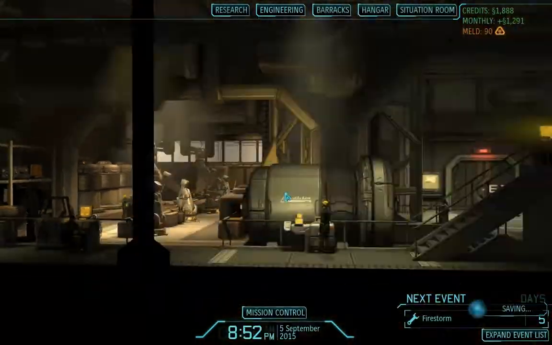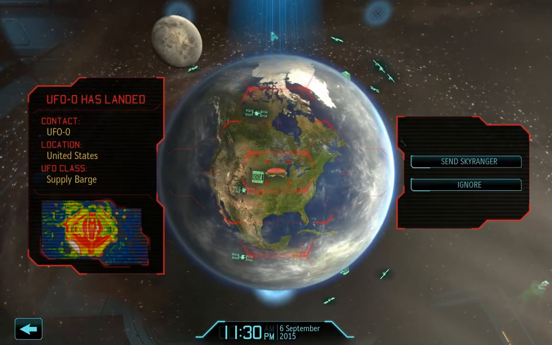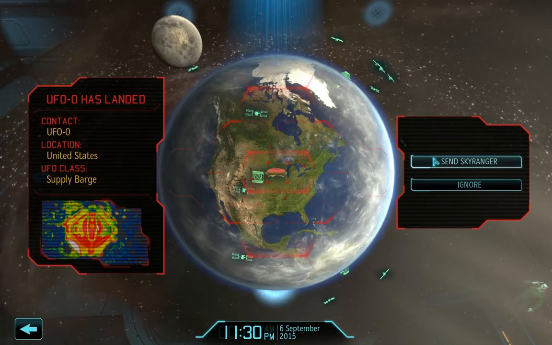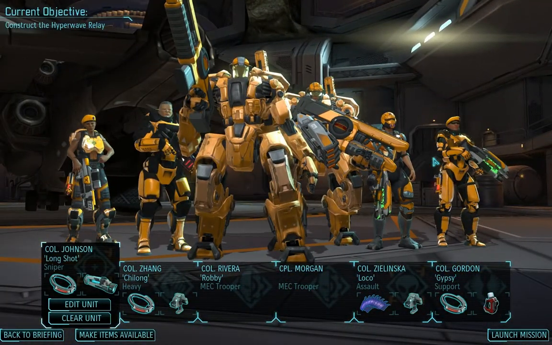Okay, so we can go back to scanning. Contact detected. Ah, there we go. A supply barge. These supply ships can be dangerous on the ground. So we will send out our Sky Ranger. Oh, it landed. Okay, so I'm going to take a look and decide what team I want to send out.